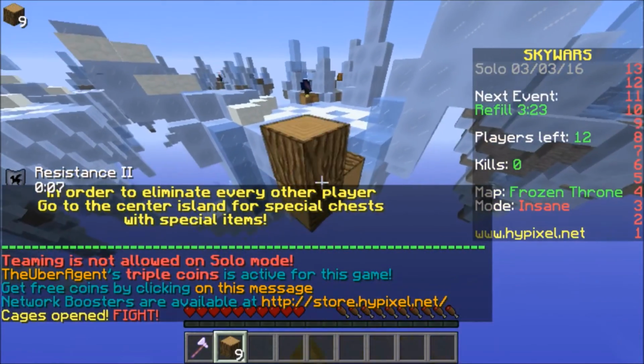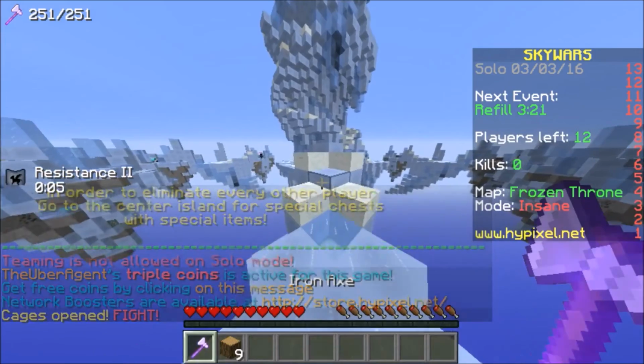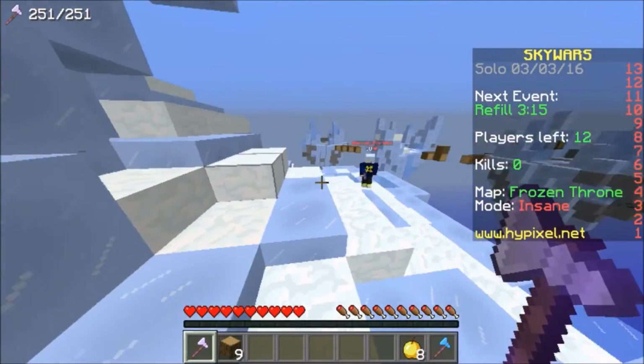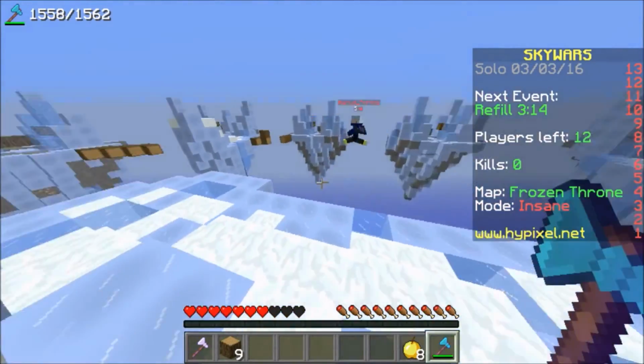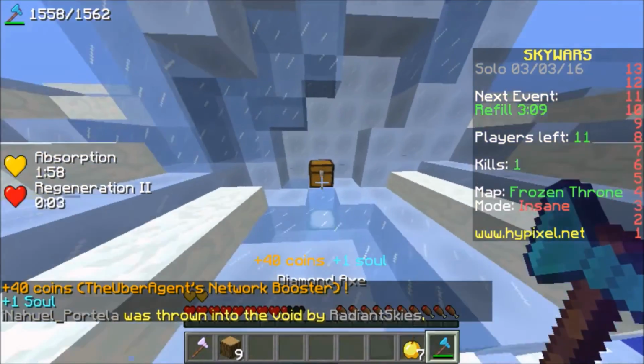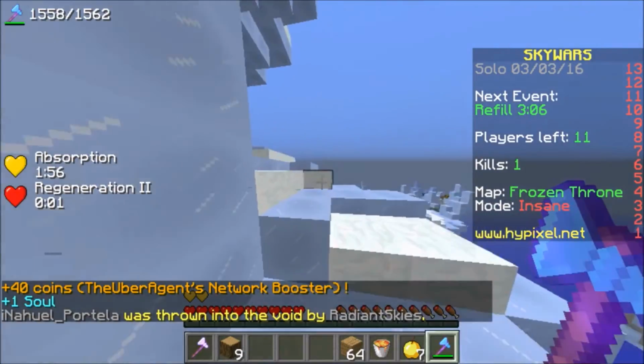Okay, so we just go straight for this little thing here. We try not to die here, but a lot of times we actually end up dying. Golden apple, yes, okay, we have to kill this guy. Let's eat a golden apple. That was probably a bad idea, eating that golden apple right now, because people are going to catch up to us. But we just have to go quickly.